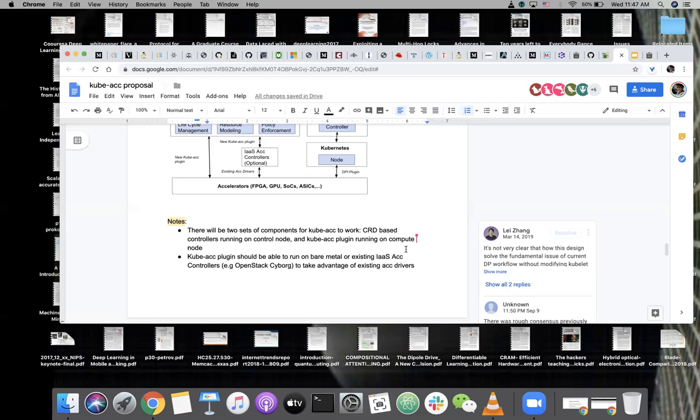Other questions were asked about, for example, the data modeling. We still want to reuse as much as possible of the existing work we have already done in Cyborg to harmonize the resource modeling on different layers, because accelerators are the same, right?